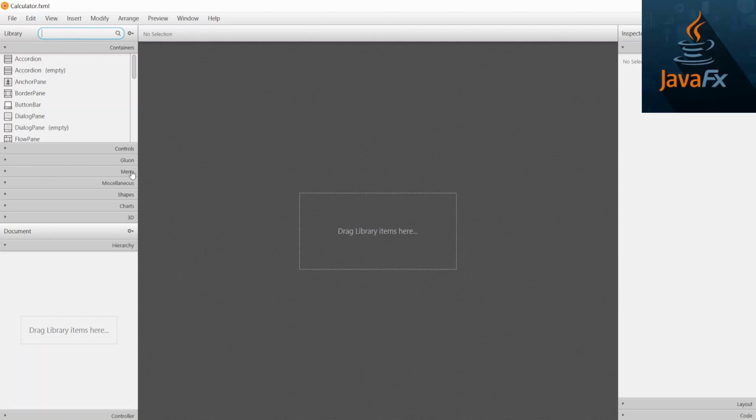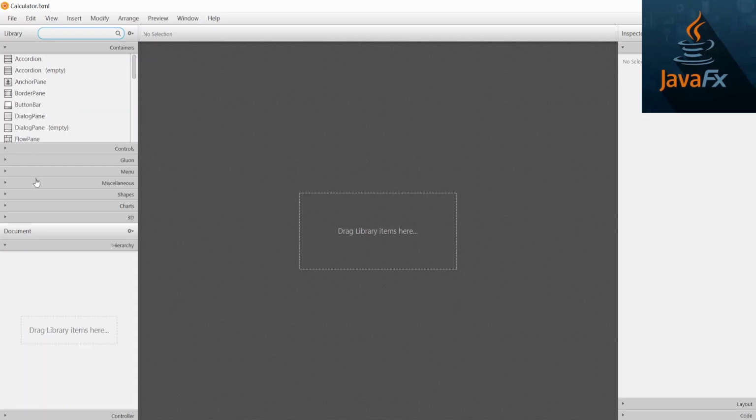So now all you need to do is design what you need to do, or you can just join me or make your own design, your own styling. But I'll just make it brief so this video won't be that long, right? So the next thing we're going to do is build our GUI, graphical user interface, by dragging and dropping items, so our window pop-up would look cool and interesting, right?